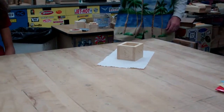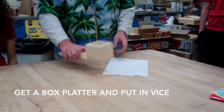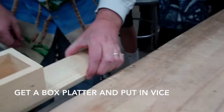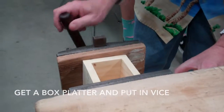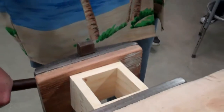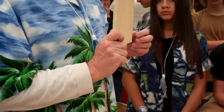You're going to set your box on the platter. When you set your box on the platter, put this so the X's are on this side. Then get it so it is snug, not super tight — not so tight that you hear cracking wood. Just snug tight. Then you're going to give this back to me, and I'm going to give you the top piece.